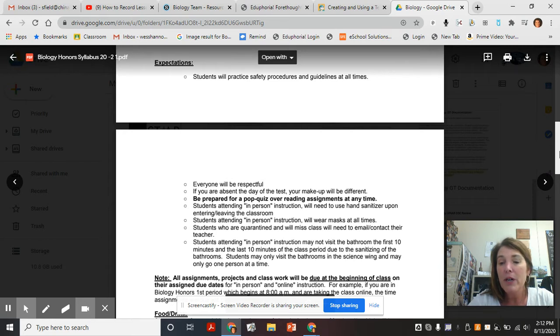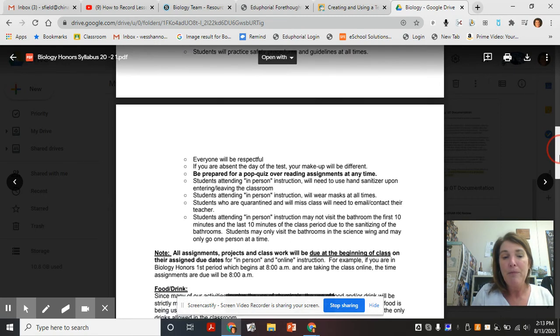Also, we will try to social distance the best that we can. When we do go to lab, and we will go to labs, we will probably do our labs most of the time individually, and we will try to maintain that social distancing. If we do have partner assignments, we will limit the time that we are even near each other. We will be completely masked up with goggles on and try to be our best at being safe during this time.